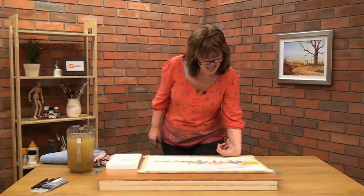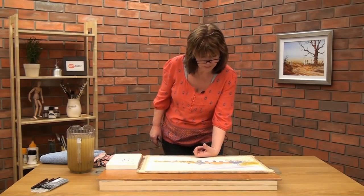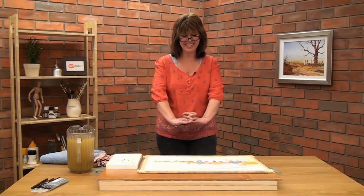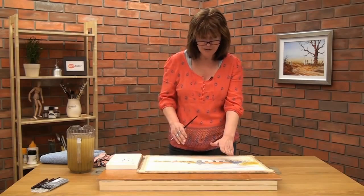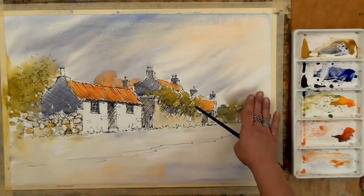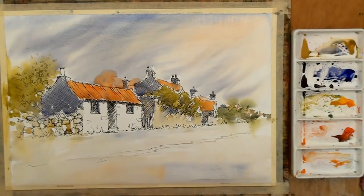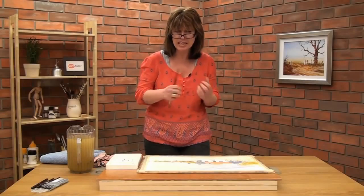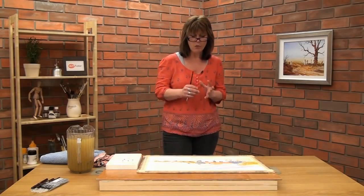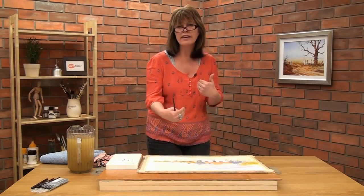My painting's nearly dry enough to work on. So you can see that it contains lots of happy accidents. I know that my roof has kind of bled into my sky here and the greens have bled up here, but we're looking for a nice spontaneous loose painting to go with the drawing, so I'm not going to let that worry me at all. What I'm going to do now is to tidy up a little bit.